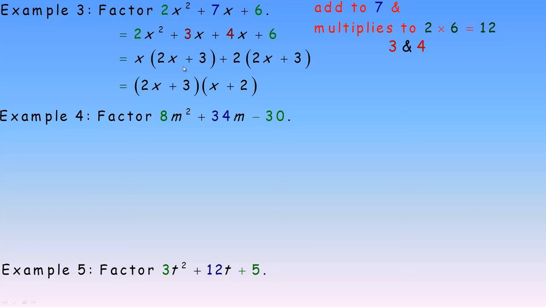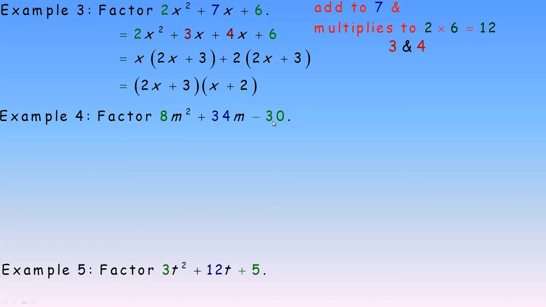Now, I haven't mentioned this in the first three examples, but always look for common factoring first, before you get into any trinomial factoring, decomposition or otherwise. So notice in this trinomial, all these numbers are divisible by 2. If you didn't do that, you'd be looking for two numbers that add to 34, so that's fairly large, but multiplied at negative 240. Okay, 8 times negative 30 is negative 240. And you might start thinking, well, geez, negative 240 is pretty big. There's going to be a lot of pairs of numbers that multiply to negative 240.